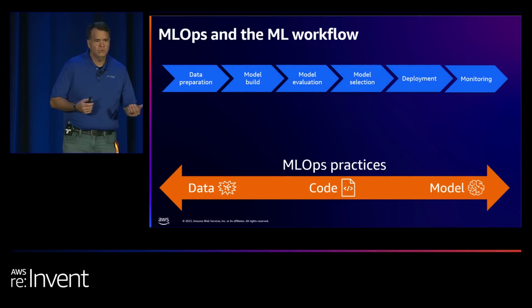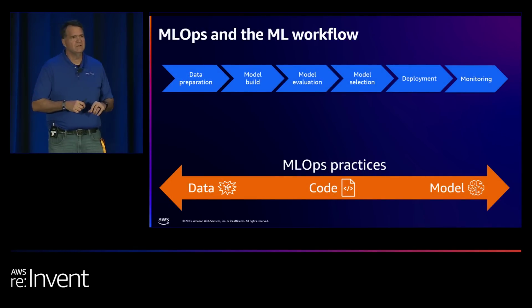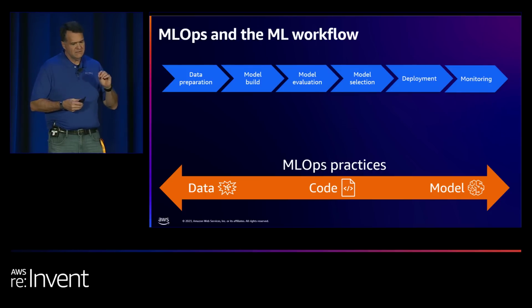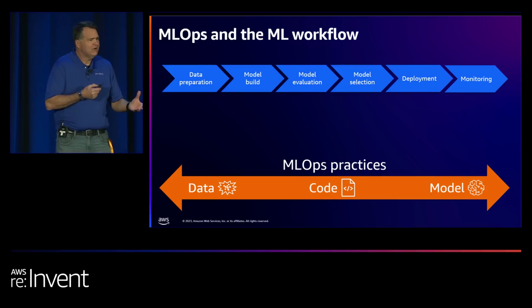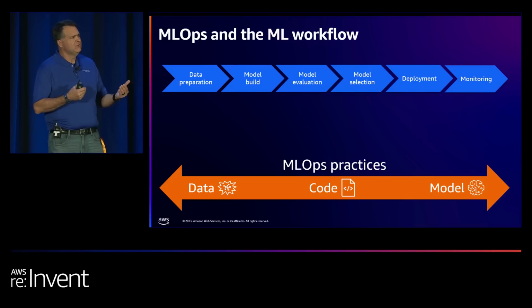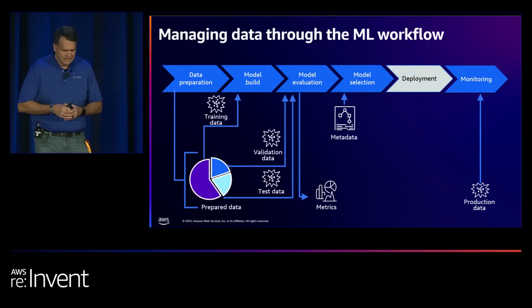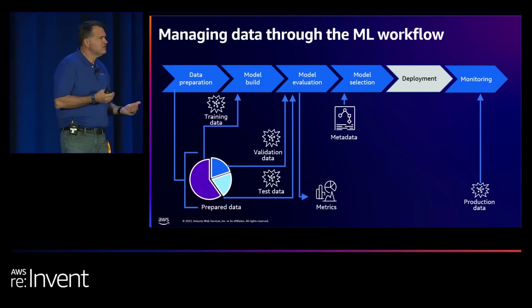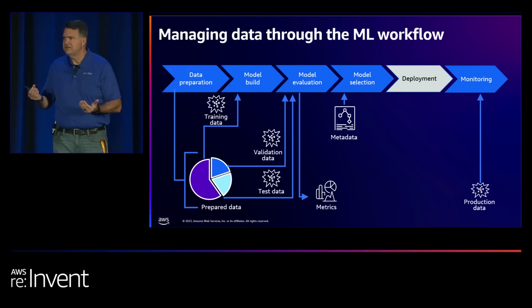So you can see here the workflow laid out in a more linear fashion on the slide. Again, we're thinking about the different tasks we're going to perform and where we're going to see data flow through this workflow. Where are we going to see a lot of data activities? Well, obviously in the data preparation phase, right? We would definitely see data tasks there. But interestingly enough, in the model build and model evaluation phases, we're also going to see a number of data tasks involved.